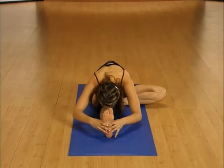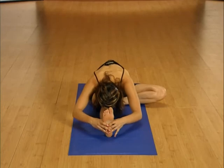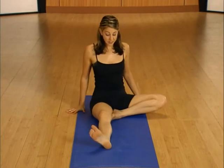The breath gets deeper in the body each time you breathe. And then lead with the chest and come all the way up to sitting. Now just sit with your legs crossed comfortably. Sit up nice and tall. So we're gonna do a final twist to just get the kinks out.